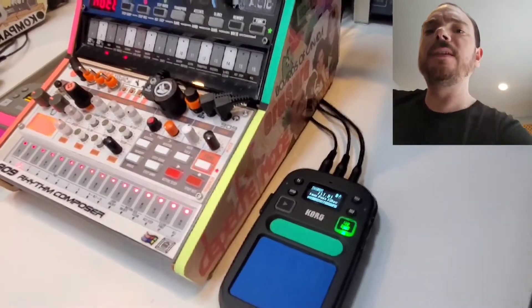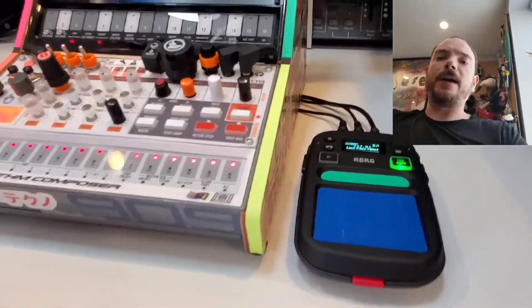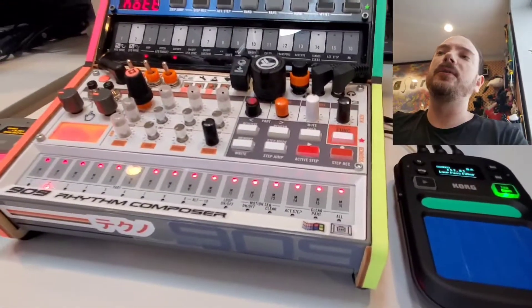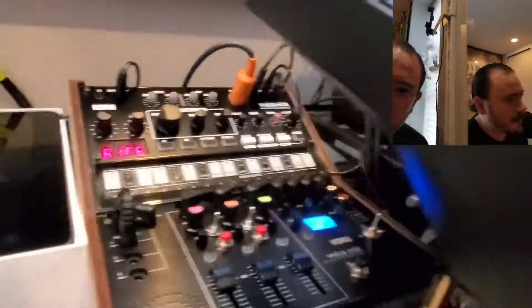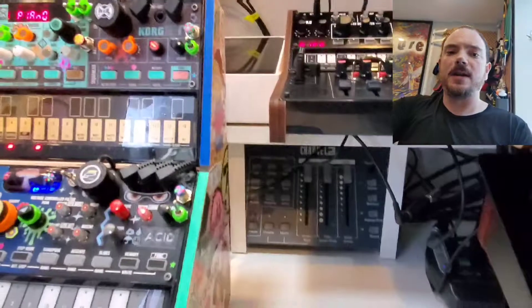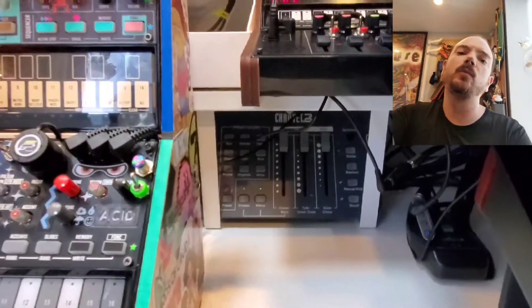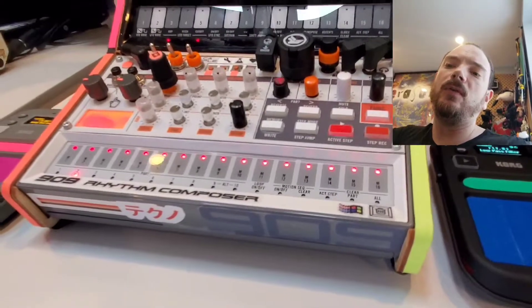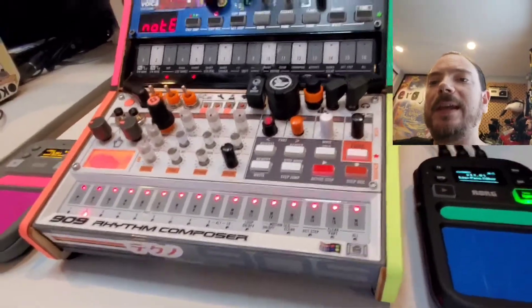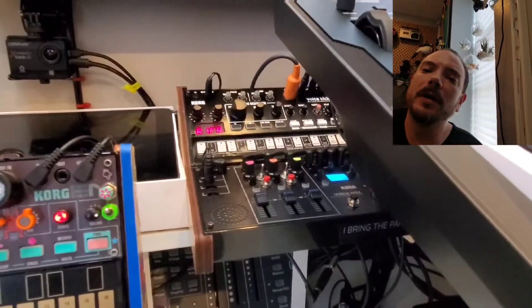What happens is the MIDI that gets sent out from the Sample — every note, I believe — gets sent out on C3, which doesn't work for the kick. You want something lower. So I ended up using the RK002 cable, the active MIDI cable from Retro Kits. I used the DUI exchange, which is like a firmware repository, and I found one called Note Offset. So I was able to transpose the kick two octaves down to a more appropriate pitch for the kick.